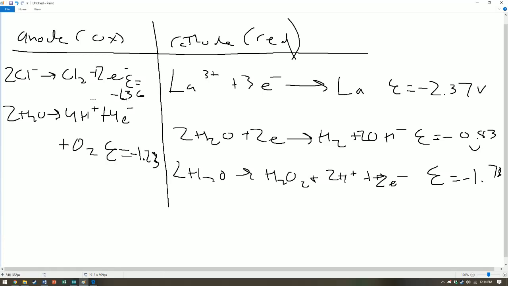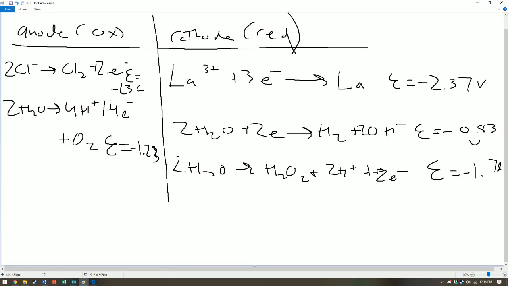Now, since we weren't told that the concentration was dilute, we're going to assume it's concentrated, and because of that, although this is slightly more stable than that one, because it's highly concentrated, this is a single step reaction, whereas this would probably be a bunch of steps. Because of that, this one occurs faster, so it would be this one that's chosen. And then here we just compare the numbers, and the least negative one is the one that's chosen. So in this case, it would be this one.